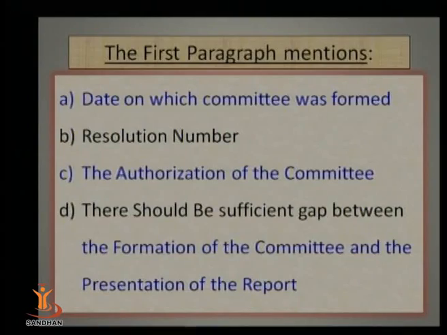Then in the first paragraph, we have the date on which the committee was formed. We have the resolution number when it was passed in directors meeting, the authorization of the committee, and the important point we have to remember is there should be sufficient gap between the formation of the committee and the presentation of the report, because the committee report is prepared by more than 2 persons, so they devote time to collect data, they devote time to analyze the data, and they come to a conclusion unanimously. So they need at least 3 or 4 months sometime. It depends upon the nature of the problem investigated by them.